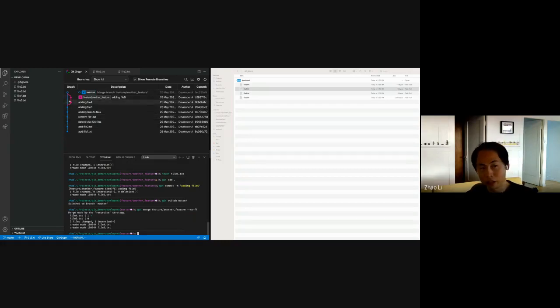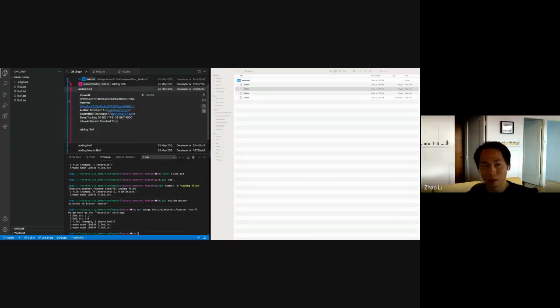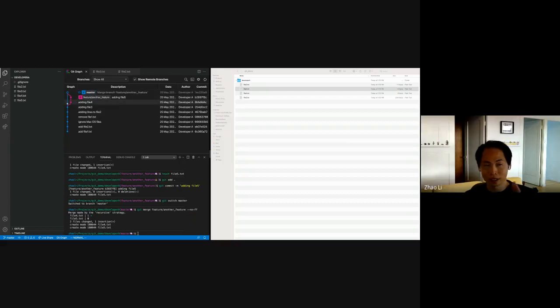And if there was another commit on master, you wouldn't have to do it from the command line. Even the UI would do it for you, because it can't just lay on top of a commit that's already on master. Okay, so that's kind of how you would use it on your own.